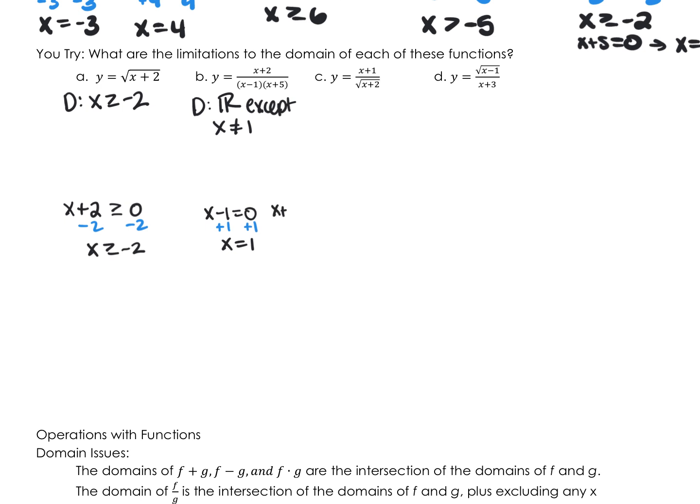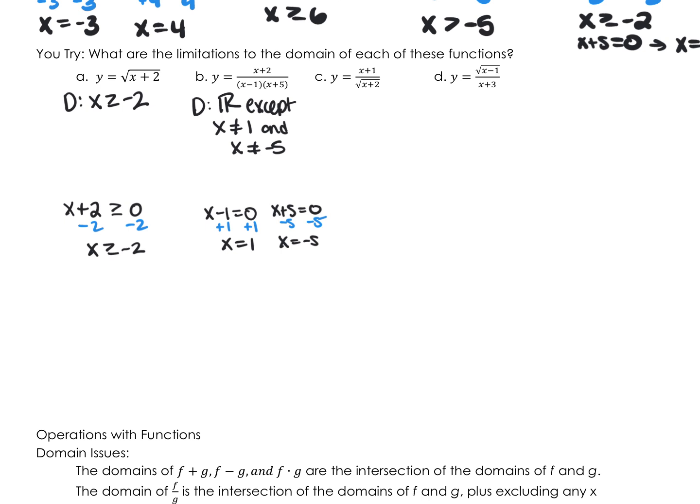So x cannot be 1. And then our other exception, subtract 5 here, and you'll get x equals negative 5. So x cannot be negative 5. Make sure that you are putting a not equal to symbol here. I know you get equal here, right? But this is where we're figuring out what makes the denominator 0. And we don't want zeros in the denominator. So that's why we put a not equal to, okay?